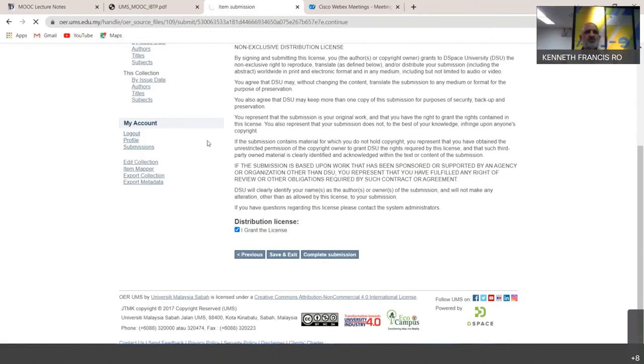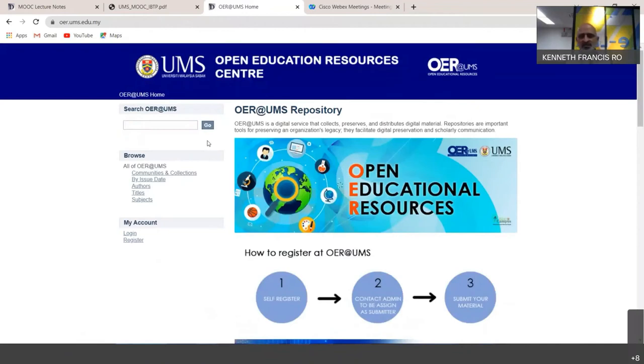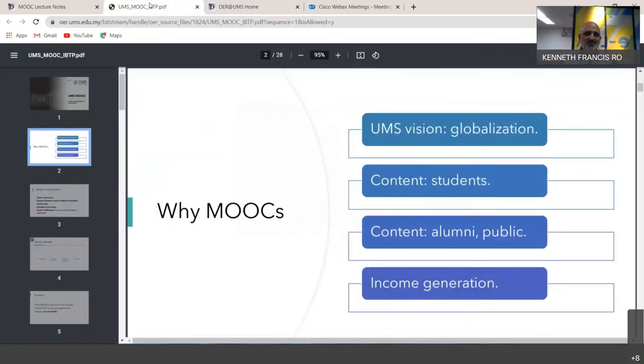So I log out of the system. So this is the OER system. So, doctor, I would recommend, whichever of your staff is online now, please ask them to register in the system and get their registration details, because Nora is here and we will help you with the registration process. Because once we finish the roadshow, usually it's hard to get people to register again. It was very good when it was face to face, because we used to come and help you directly in the faculty to register. But now we are doing everything online, so the system is slow.